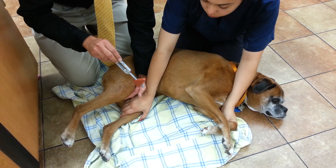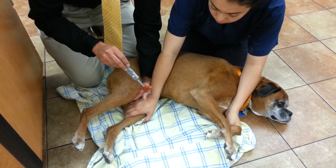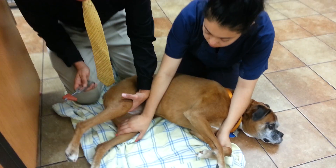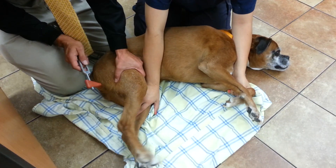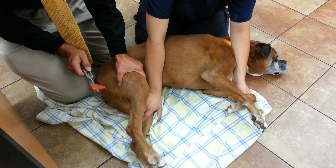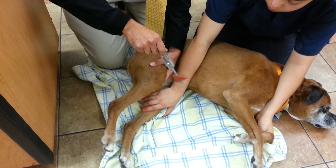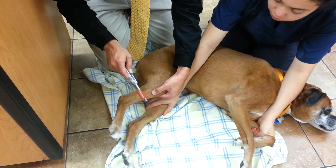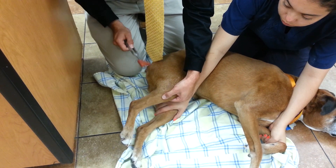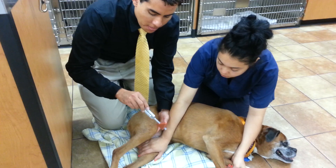There's barely even a reflex there — the majority of them are not reacting properly. We can also do the gastric reflex, which is pretty normal. But when I do the patella reflex, it's reduced. There's one more called the tibialis, which flexes them at the hock — that one's pretty normal. So we have a reduced patella reflex, but the other ones are normal.